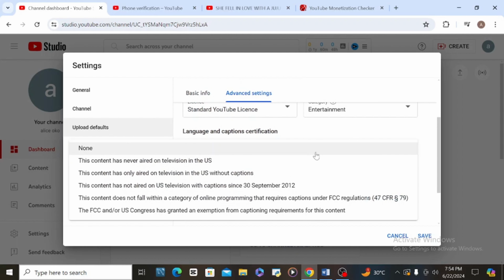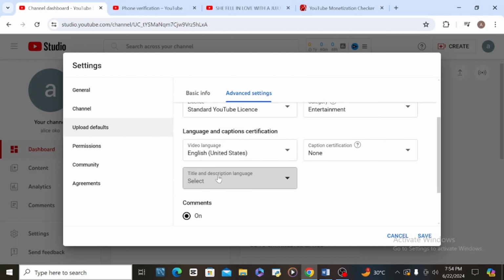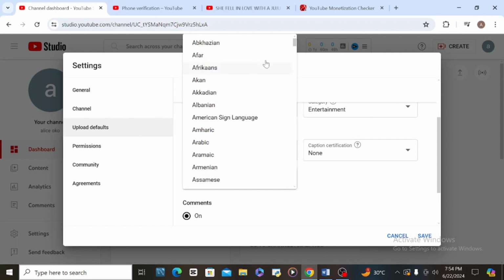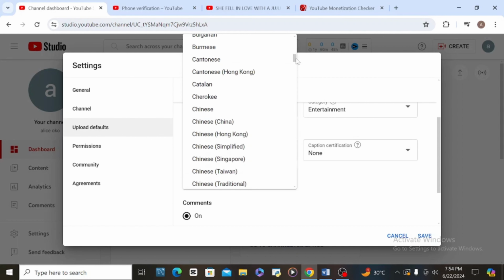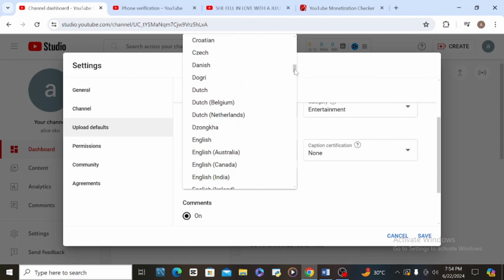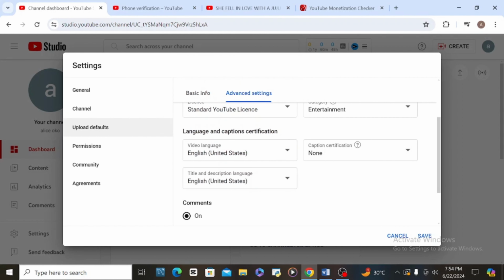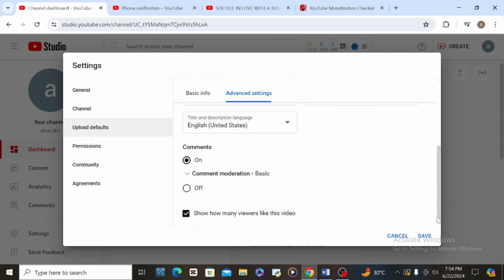No caption. Title: English, United States. Come down. Comments are on, and show how many views is also on.